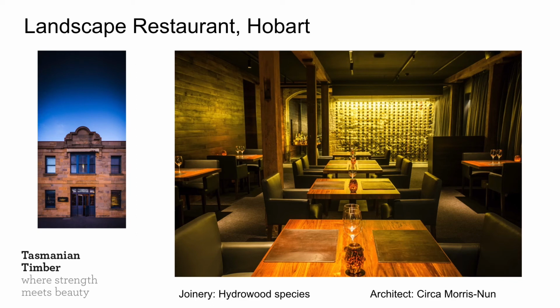Landscape restaurant in Hobart. This is part of the IXL. A lot of hydro wood has been used in here. Circa Morris Nunn were the designers. The original Tas oak is there from unseasoned back in, whatever it was, 1860. Sawn in big section, put in green, and then moves around as it dries. So it all looks distorted.